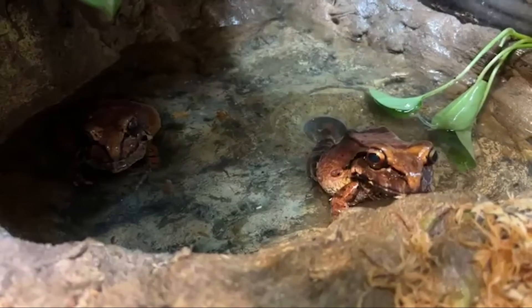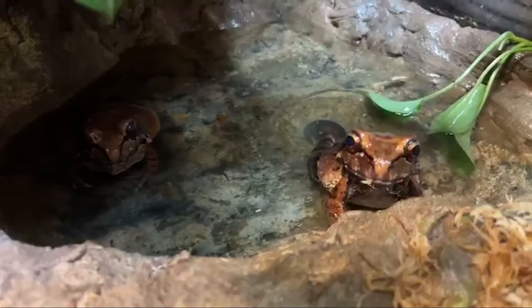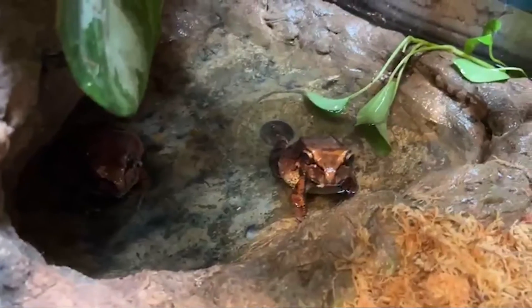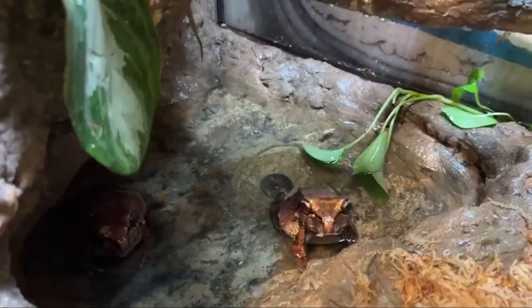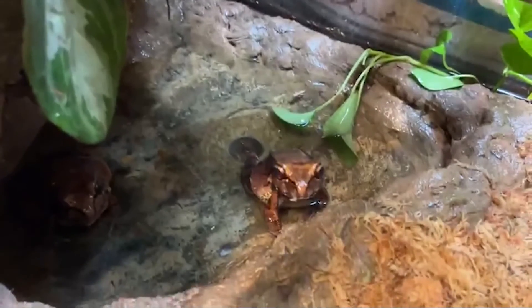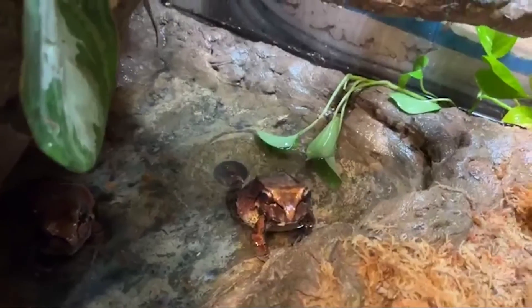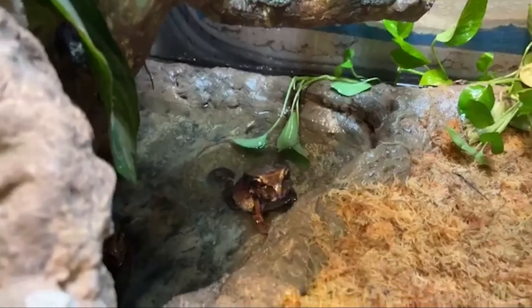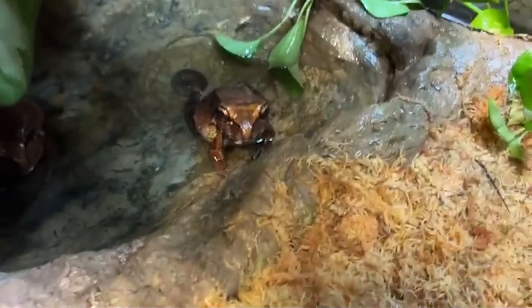We got a question of where you can see them at the zoo. These guys are located at our Pantanal exhibit towards the back of the zoo. If you go through wetlands and pass our Cafe Cypress Circle, you'll see the big sign for Pantanal. You come in, you'll first see the monkeys as well as the anaconda and then the river otters, and these guys are right past the river otters, across from the dart frogs.